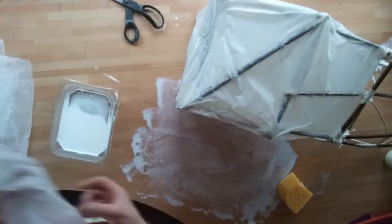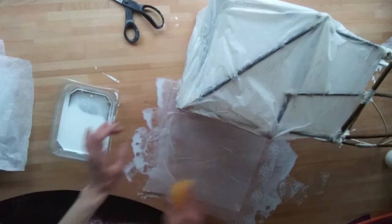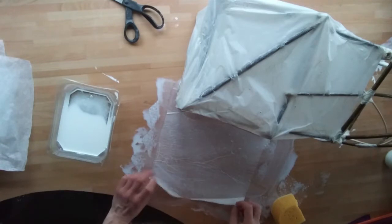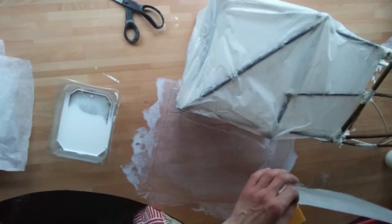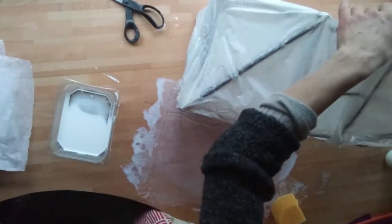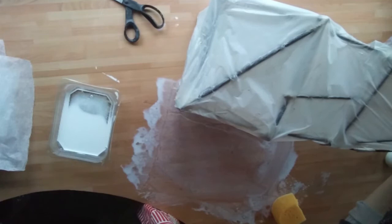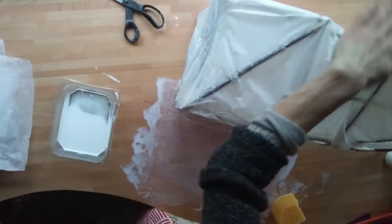Right, so I've got my 4 pieces again, and the glue. There we go. Holding the 2 corners that's nearest me, and so now the gluey side is furthest away from me, and I'm going to go up here. So really, I've just done one side and some of the others, so it's quite a quick process because we're using big bits of paper.